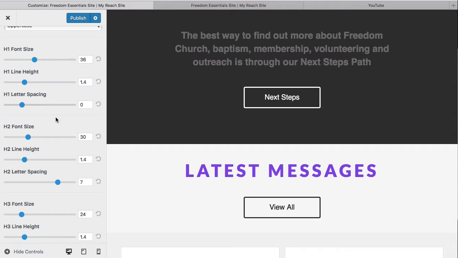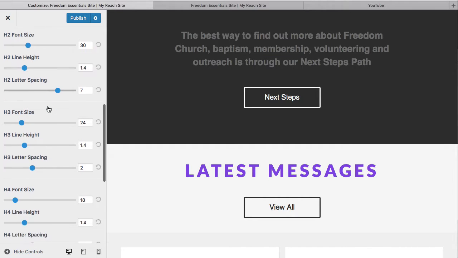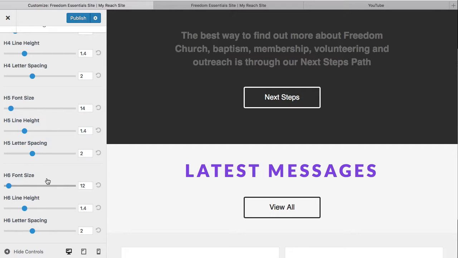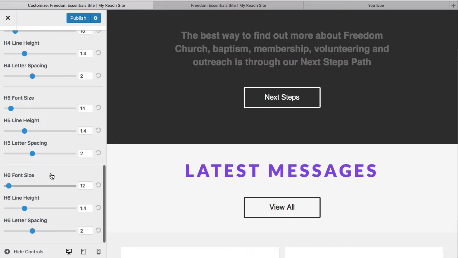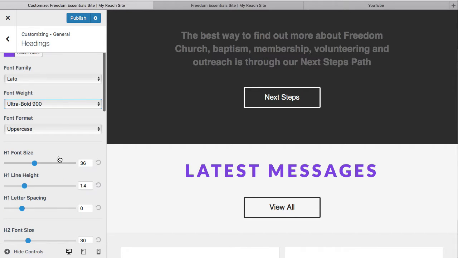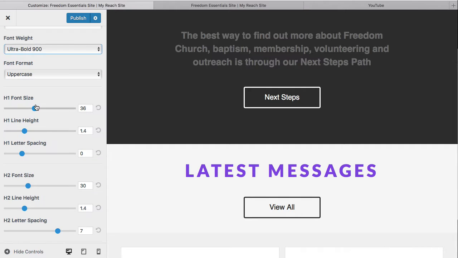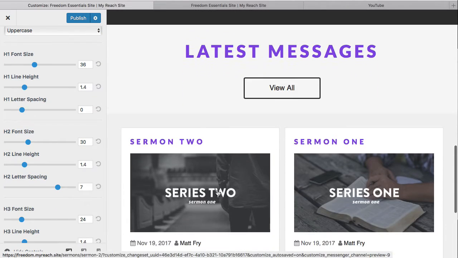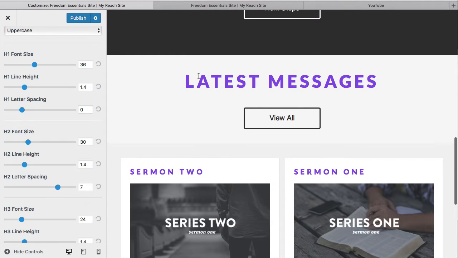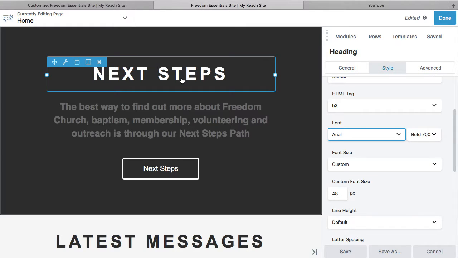Here you can change, there's different heading tags. You see these H1 through H6. All that is the internet's way of saying what's important on your site. H1 is the most important. It's like the site title, the page title, all the way down to H6. And it helps the internet, helps Google make sense of how your site is put together. And so you can change the size, the line height, and the spacing for any number of your headings right here. Again, you can also do that in the module itself.